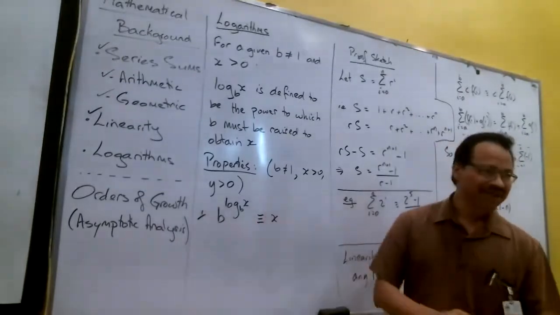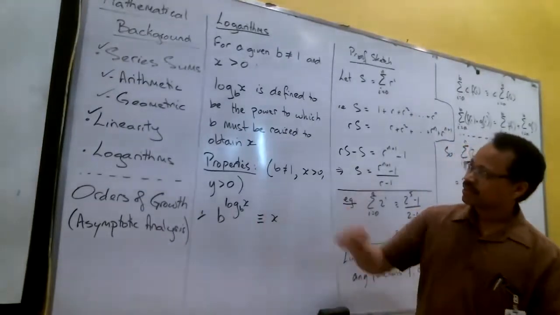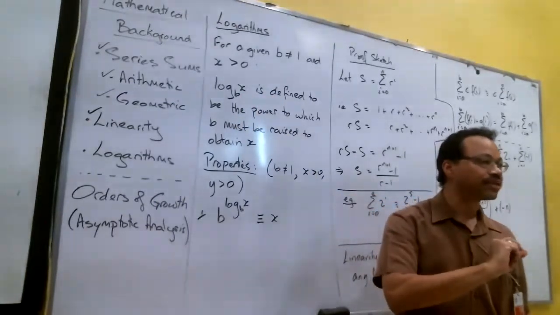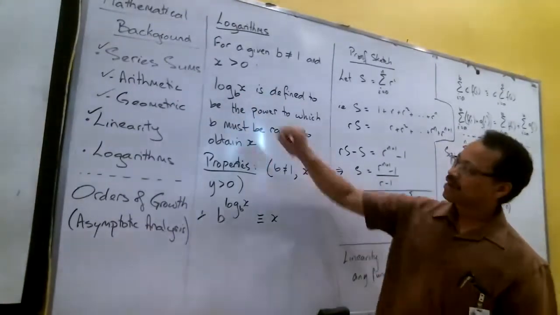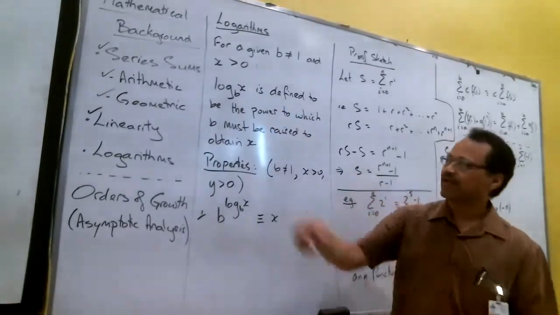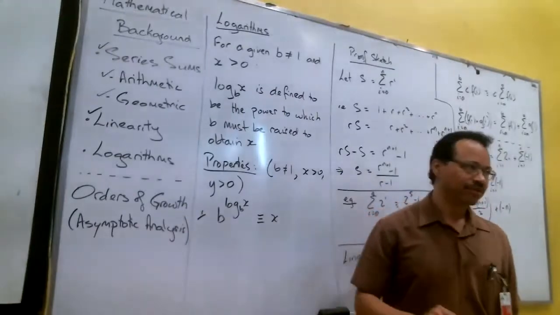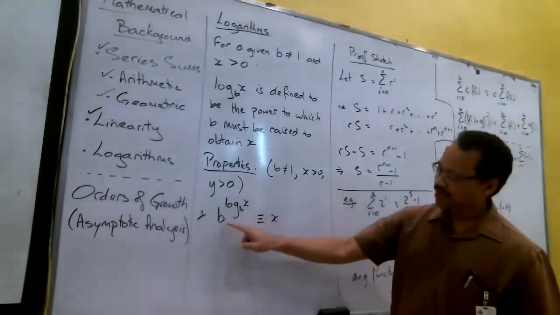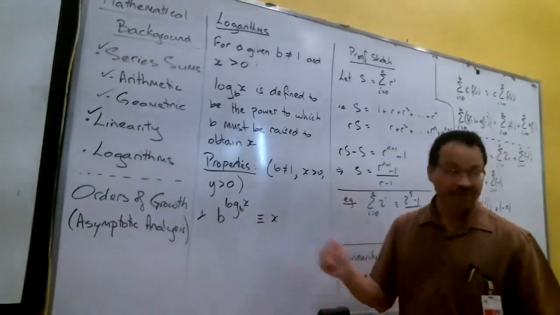But if you remember that b is just a notation to say this is the base with respect to which I'm working, and what I want to find out is the power I needed to raise b to, to get x. Okay, so it's just a notational thing. I know you're confused, it's not b raised to the x. All right, so when you raise b to that number, you get x by definition.